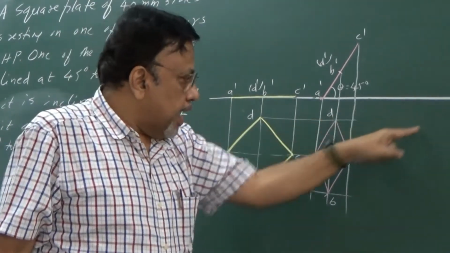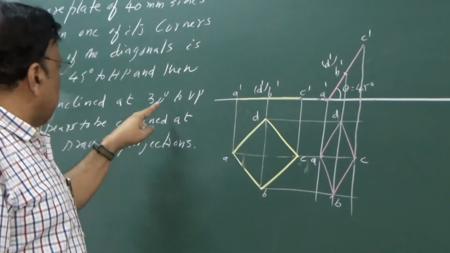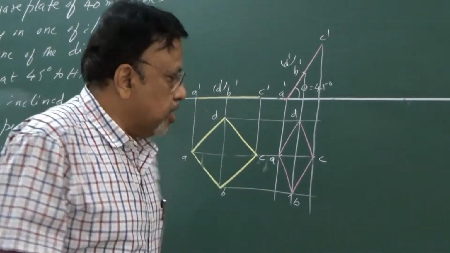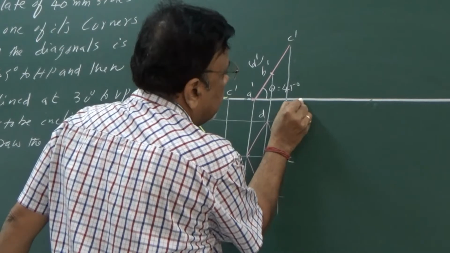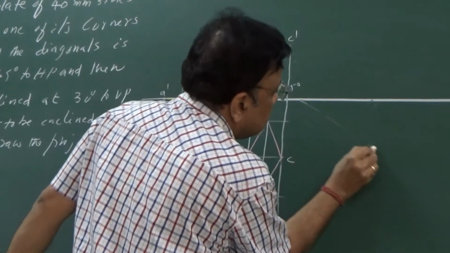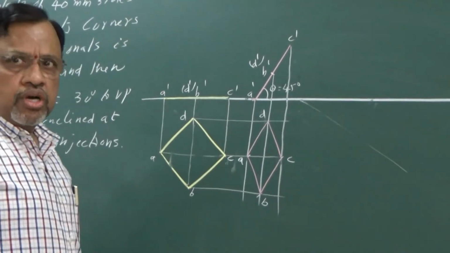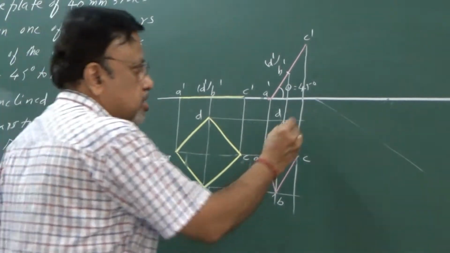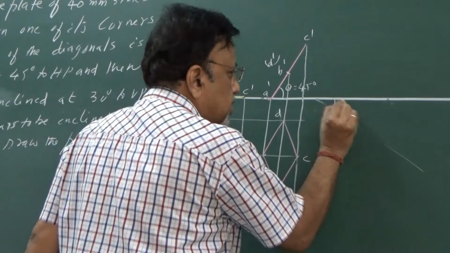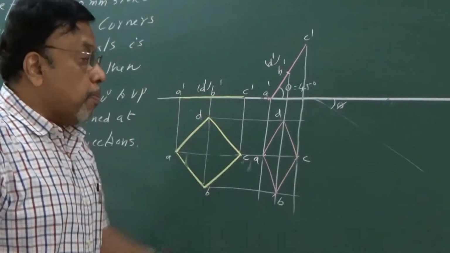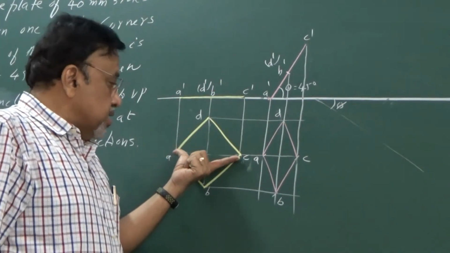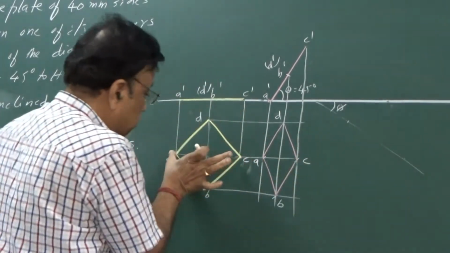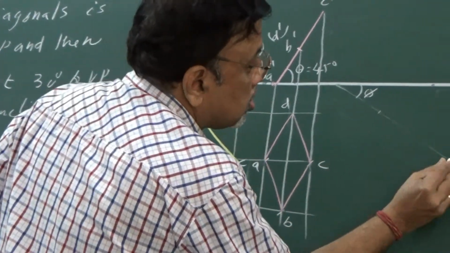First, I will draw a line which is inclined at 30 degrees to VP. From here, either I can draw in this way or in this way. You can do it in any fashion. Let me do it in this way now, 30 degrees. Then what should I do? Upon this 30 degrees line, because this is the true angle theta, true angle phi, I need to get this true length AC diagram. So I am just going to measure this and put it here.